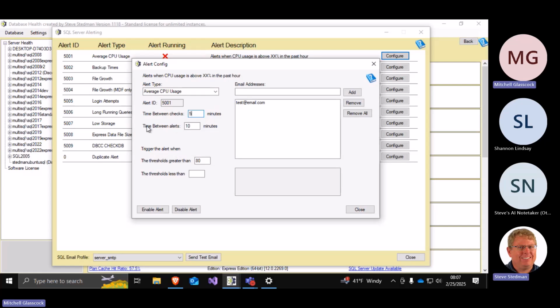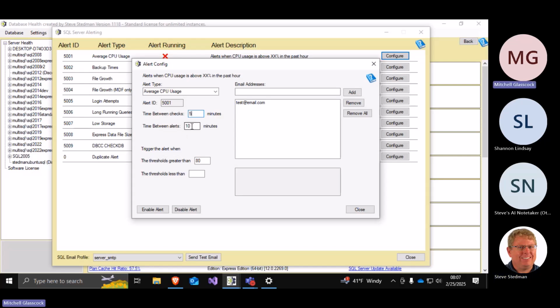Hey, just a question on that, Mitchell. On the alert interval, I mean, these alerts, they all run pretty quick, right? I mean, none of them are going to put much load on the system. So running them frequently should not ever be a problem, should it? No. It's just a matter of how often you determine it to be necessary to be run. All the alerts are very lightweight. They should not cause any slowdown at all. Okay, great. Thank you.